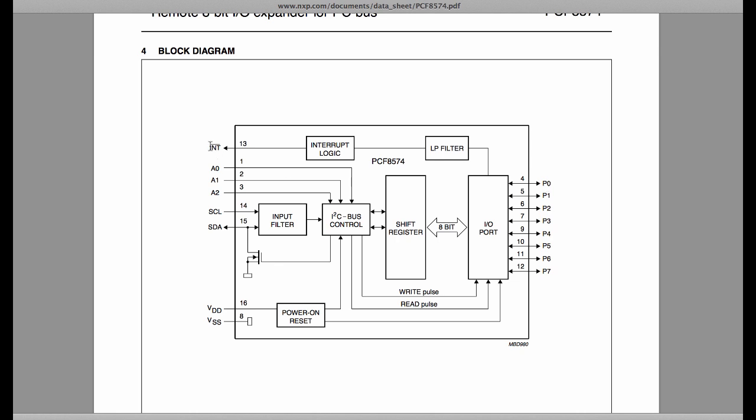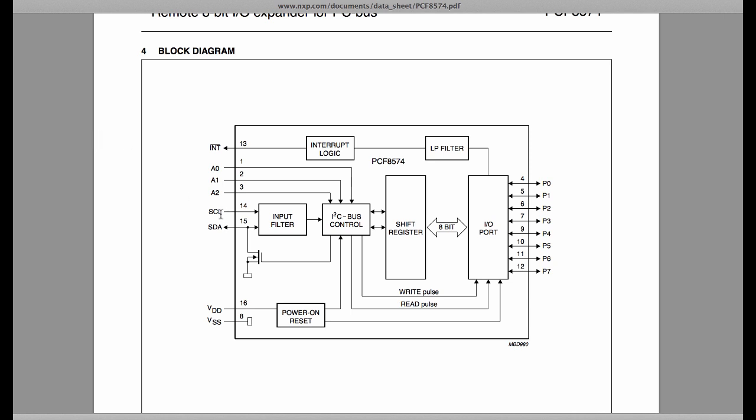And there's one additional line. It's an interrupt line. So depending on conditions on the inputs, this chip can actually launch an interrupt that can talk back to the Arduino and tells it that it is time to inquire what happened at the input-output port.